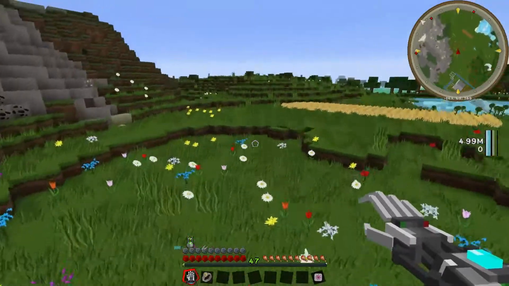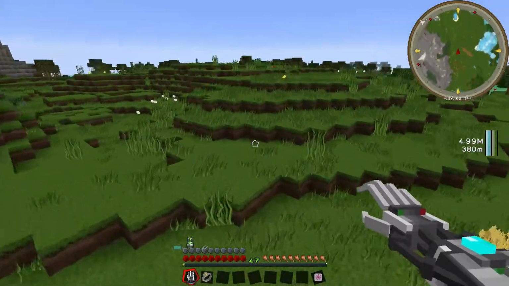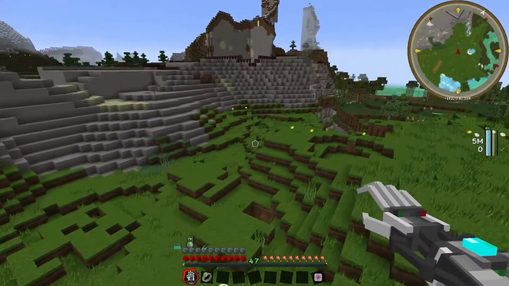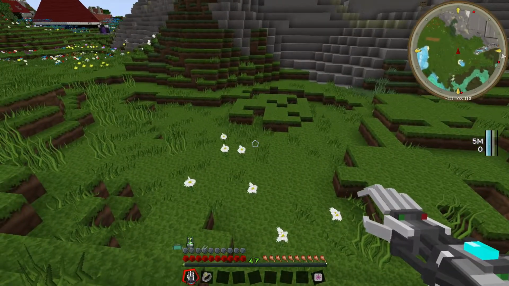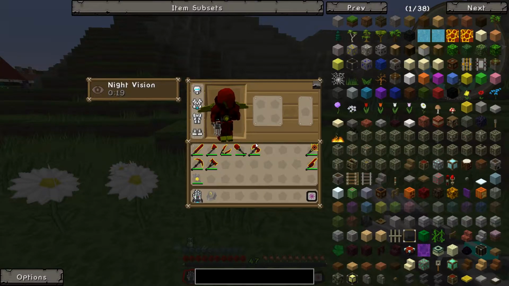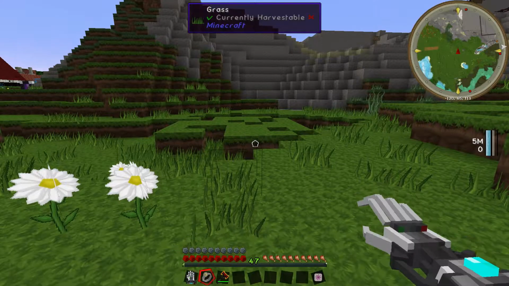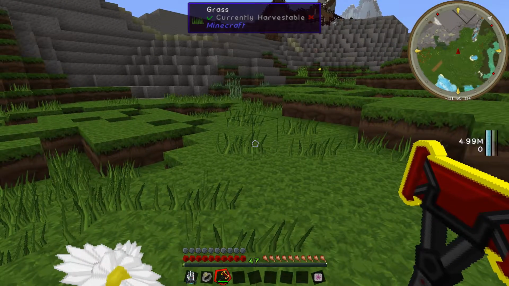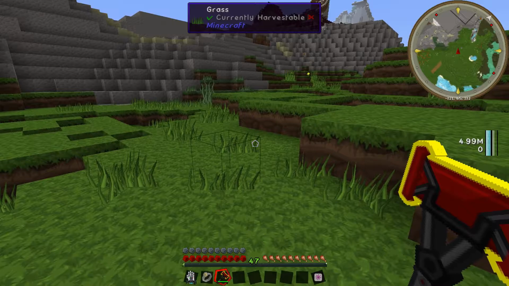Right, let's get to a safe place because I do not want to be destroying all of my stuff. So let's go over to our little test area over here like we did before. This is where I was testing the mercurial eye and everything. The first thing I'm going to test is the red matter hammer. Red matter tools charge up like many other items in the game, and you just press V for that.